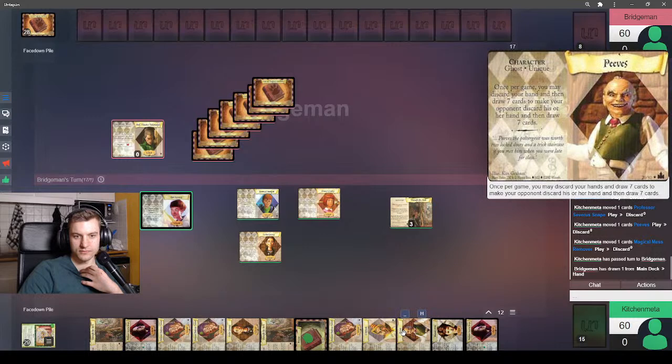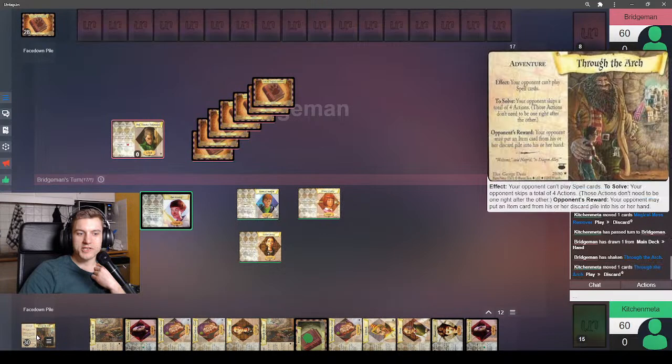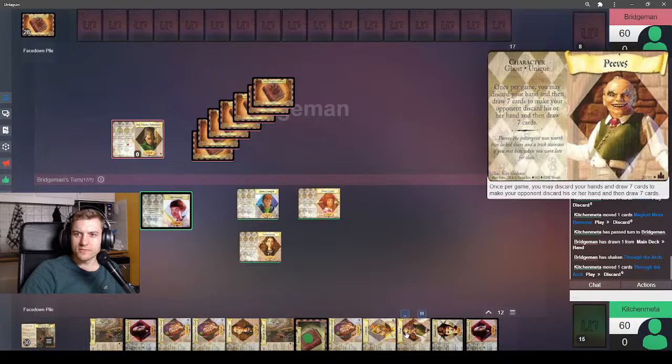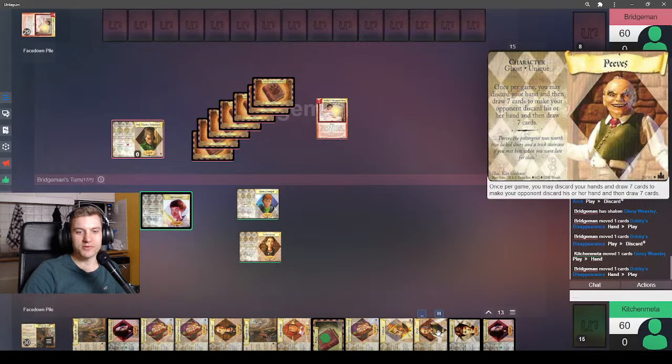Okay, I guess... Yeah, if he had a way to... So he skips one action to get rid of Through the Arc. If he had a way to deal, like, 8 damage to us, then... Yes, then playing Peeves wouldn't work, because we draw first when we use Peeves, so we would draw our last seven cards before he does.